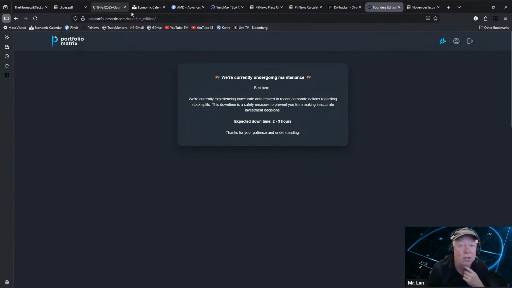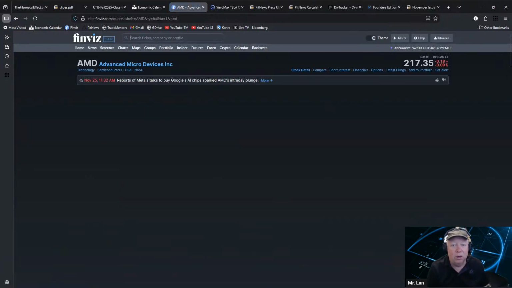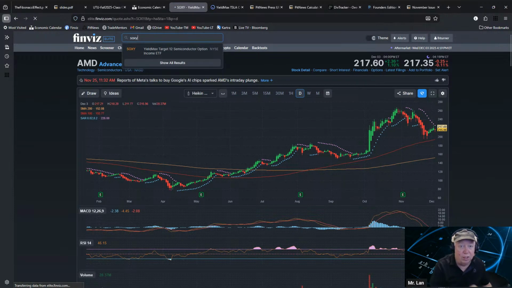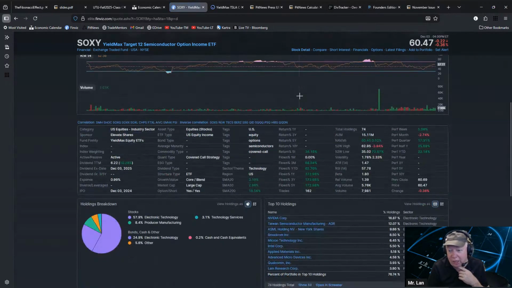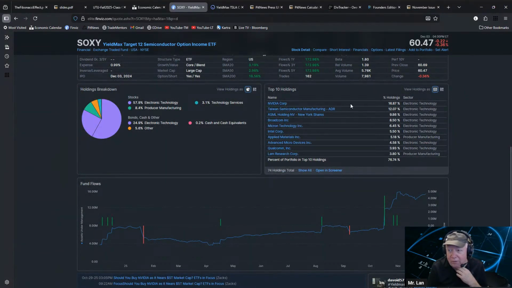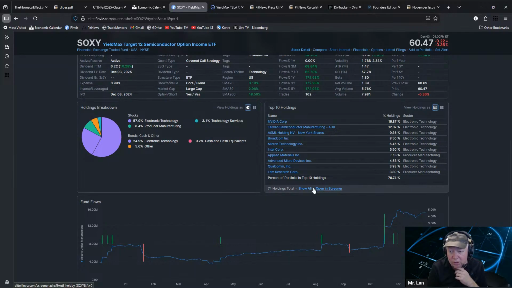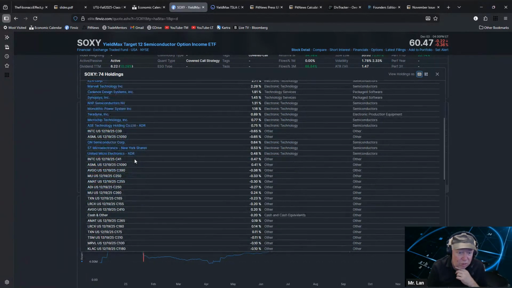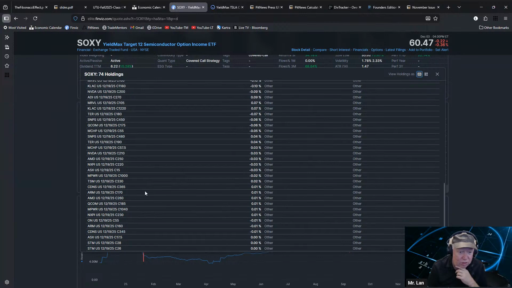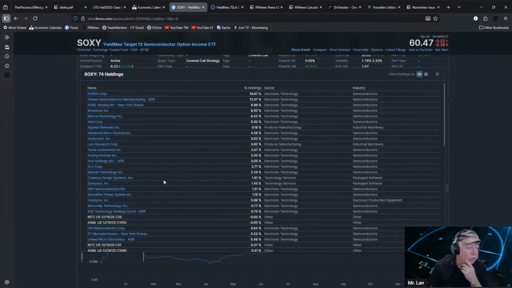So we're going to come over here to this little program, and we're going to go into SOXY. And this program, if you slide down here, it tells you what they're trading. So they've got NVIDIA, 16% of it's NVIDIA, 12% is Taiwan Semiconductor, 9.86 is ASML. They're trading Broadcom, Micron, Intel, Applied Materials, AMD, Qualcomm, Lam, and that's it. So that's 76% of what they hold. The rest of the holding is probably a whole bunch of little tiny firms down in here. Okay, so they're trading options on all these firms. That's what's in SOXY. So it's a diversified portfolio in SOXY.